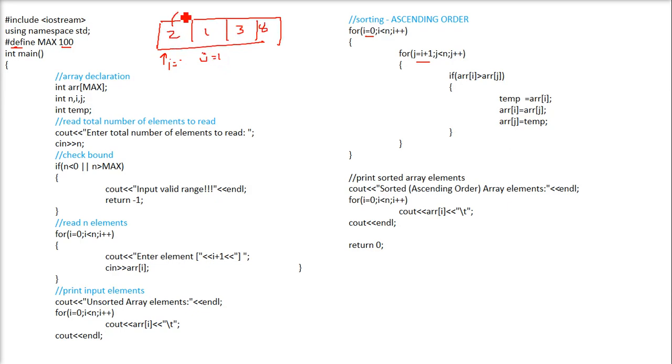We have to compare 2 with 1. We cannot compare 2 with 2. So we cannot have j equal to 0 also. We have to have j - if we have to compare, say when first element is done, then we have to compare this element with this one. So that is why j equal to always i plus 1. Whatever i will be there, j will be 1 added to i.